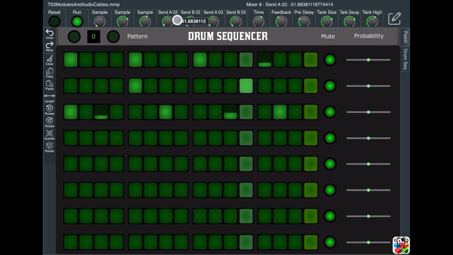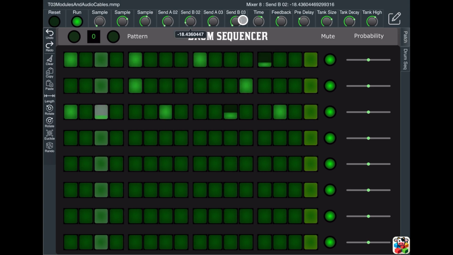Turn up sends A and B on channel 2, our snare. And the reverb, like so.